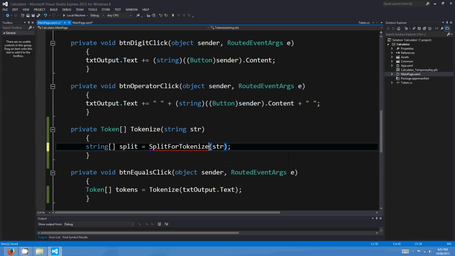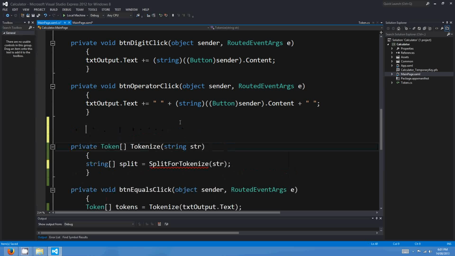Okay, so I like to do this a bit of a slow way. If you're writing out the shunting yard algorithm for a game or some scripting language, you're probably going to want to do all of this stuff while the level loads. You don't want to be doing this on the fly, like mid-frame or something like that. It's just going to be too slow. You don't even want to be doing the shunting yard algorithm mid-frame. You want to do all of this stuff when the level is loading. Anyway, split for tokenize.